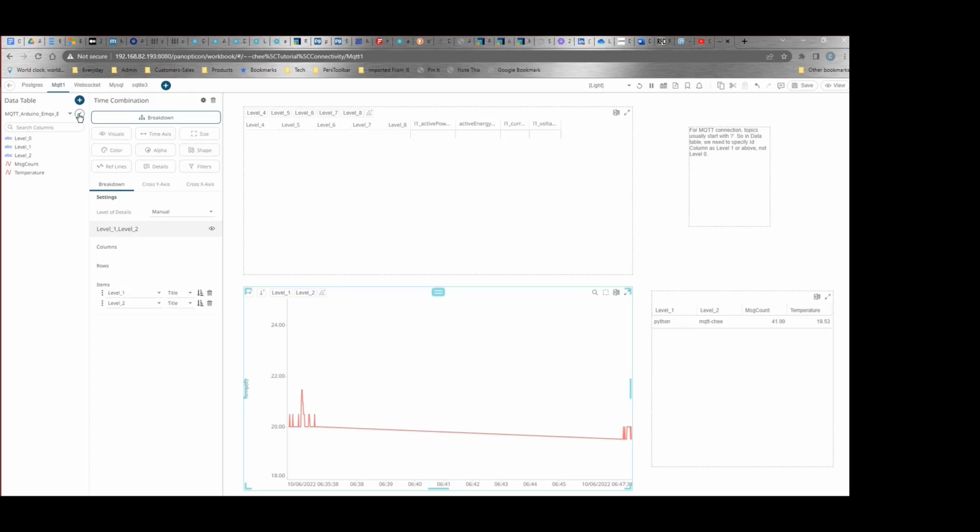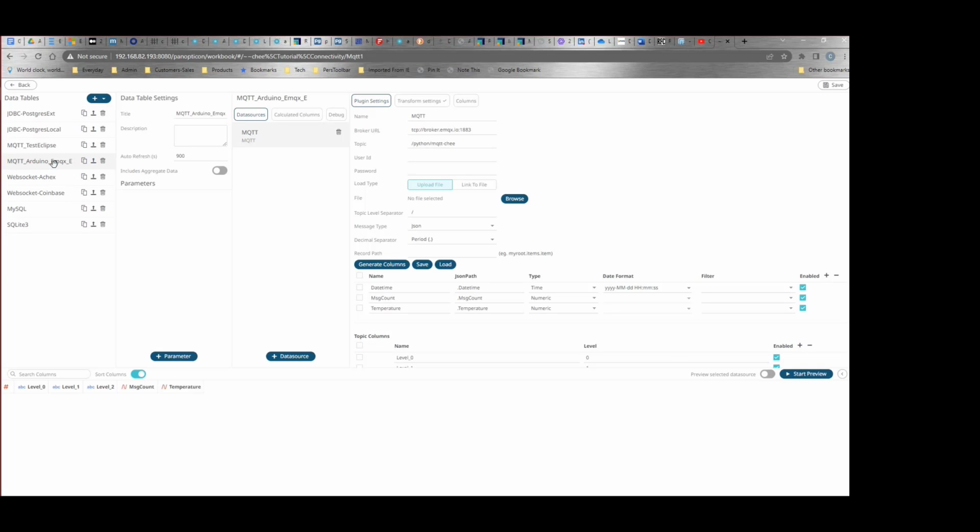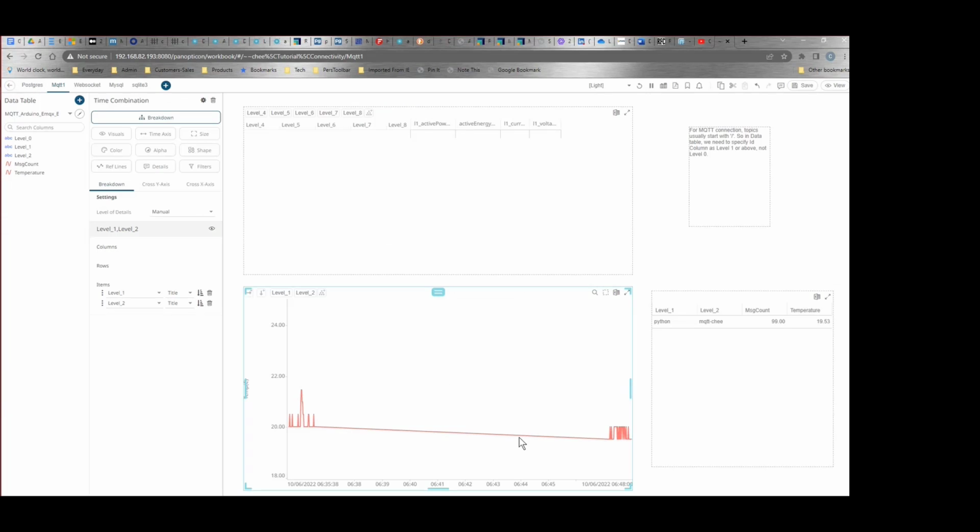I'll just show the way to connect to the MQTT broker first. This in particular is the MQTT broker details. I fill in the topic here and the address of the broker. And finally, we can do a preview of the data set that is being retrieved from the MQTT broker. You can see the data changing. Let's go back out to the graph itself. You see that the graph and the table values are changing. If I click refresh, it will start from the beginning again, so you can see more details.